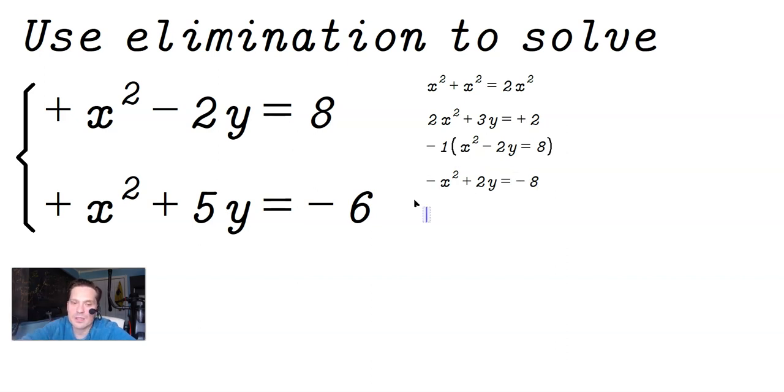Now add the bottom equation to it, which is x squared plus 5y is equal to negative 6. That's allowed. So all I'm doing is just add straight down term by term. So when I do that here, sometimes we draw like a little line to indicate we're doing that. Let me kind of separate the work. So this wasn't useful, but this is.